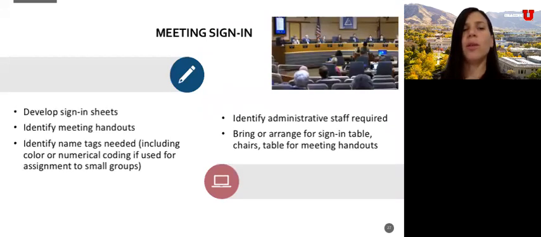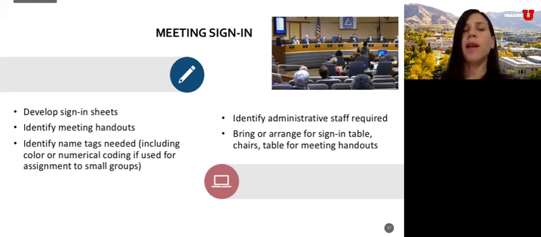Then, once you are in the meeting, you want to develop some sign-in sheets, identify if there's going to be meeting handouts and put those in front, very visible for people. You might have name tags, you might have public comment cards as well.